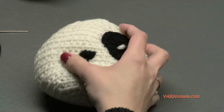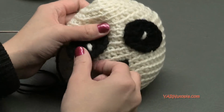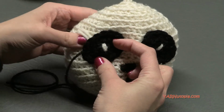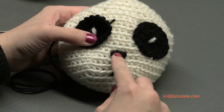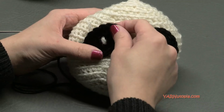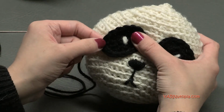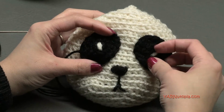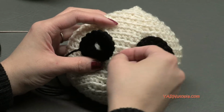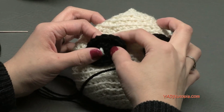I hope so. Alright, so now I'm just going to do the same thing for this eye, just like this. Okay, so when you're on the inside where the nose is, we're going to go up, and when he's on this outside area, we're going to go down on an angle, like this. Okay, and I'm going to see though if this looks better like this. Yeah, I think so.